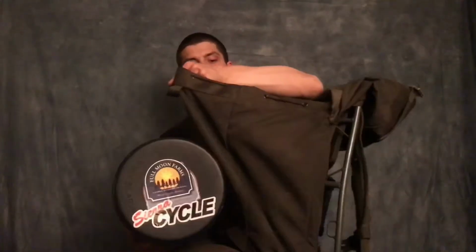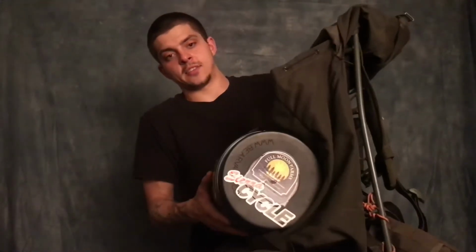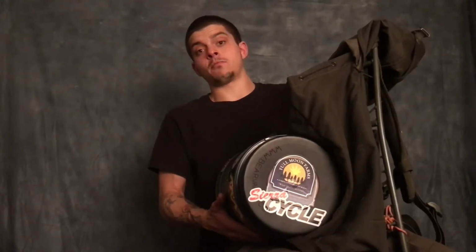So we'll take our bear can, our food, and due to the size of my pack, remember I had said that it's a little bit small, a 35 liter, so it's a little bit difficult to fit my bear can how I ideally would like it. Ideally, I'd like to have it down and sideways into my pack. I'd like to have it sitting like this, because then it's evenly distributed side to side, and it's at the perfect height all around. That is ideal in my mind.